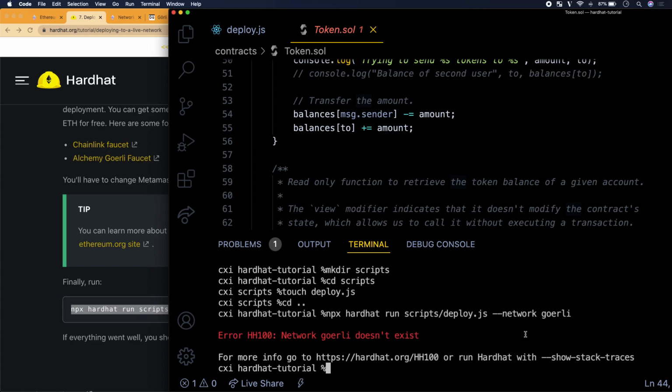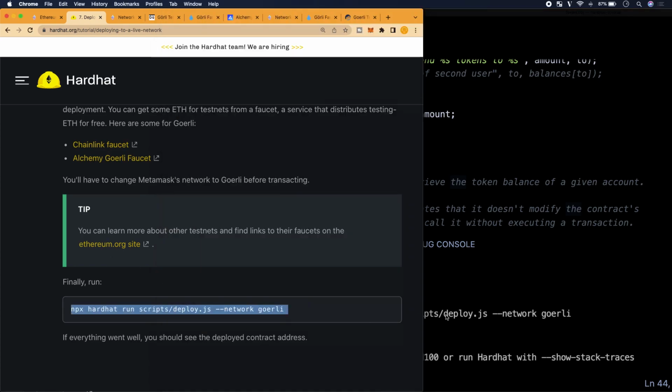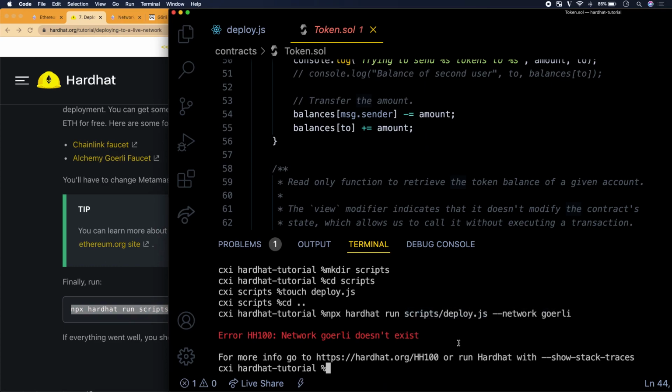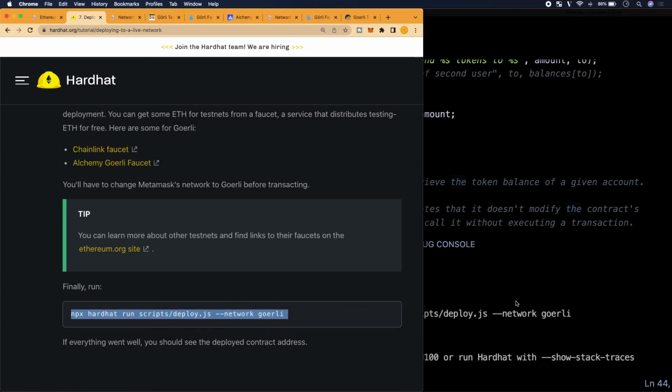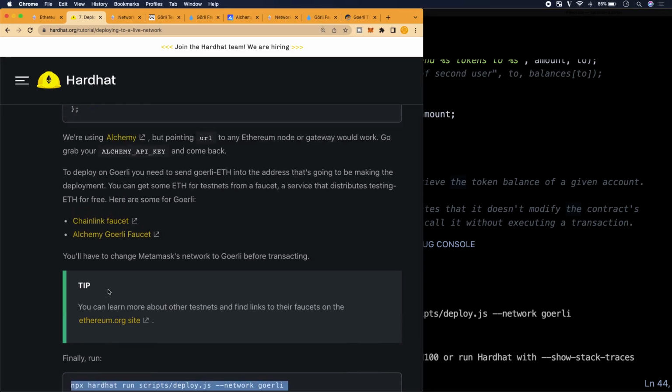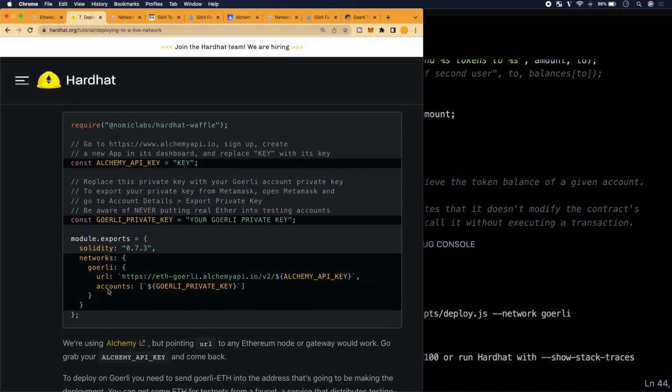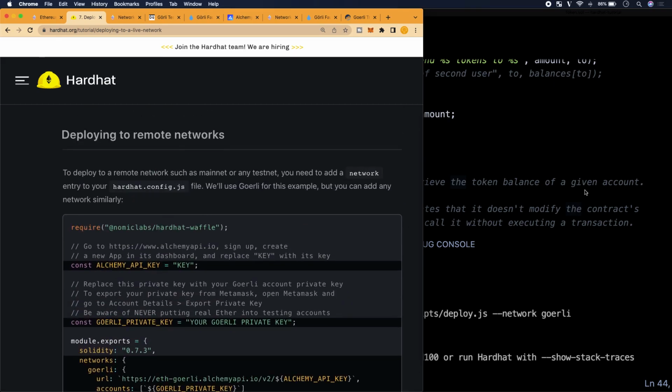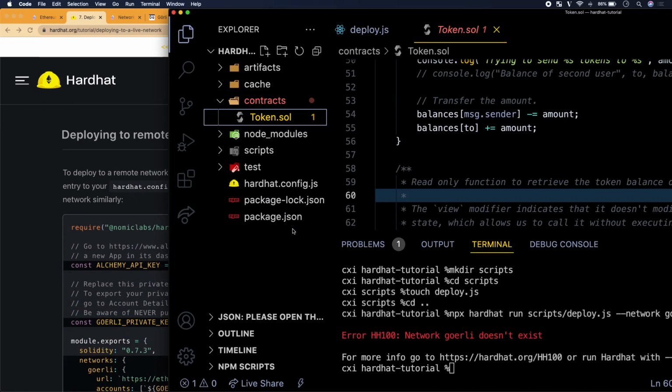Network Goerli doesn't exist. So it is telling me that the network doesn't exist, and I do not know why that is.